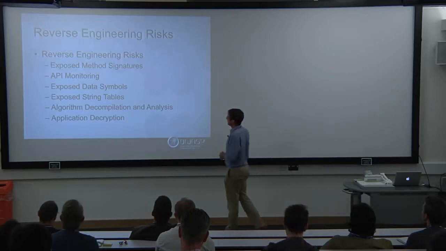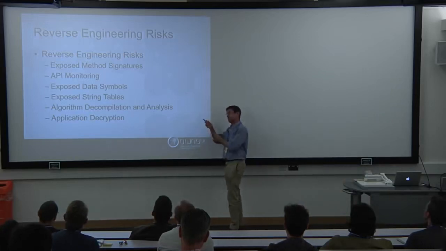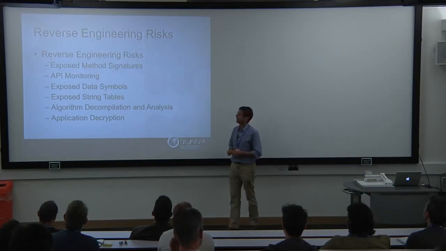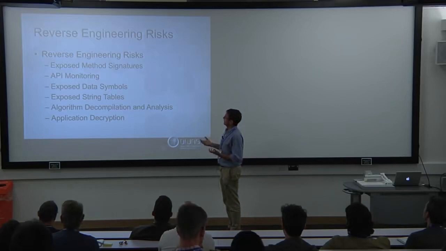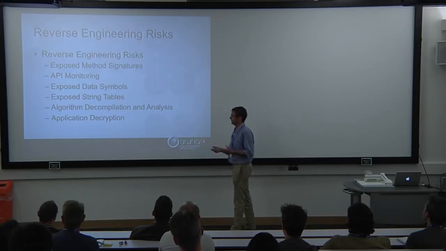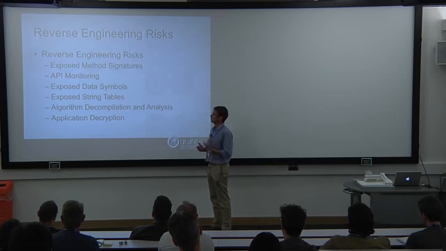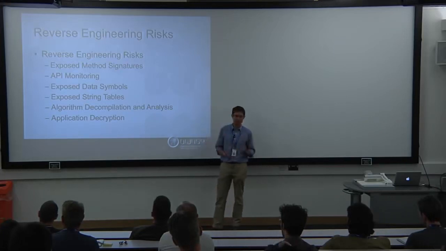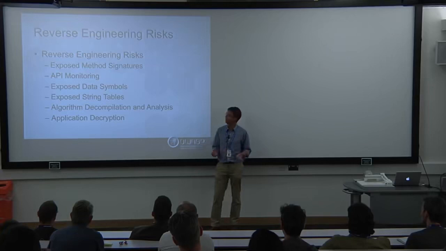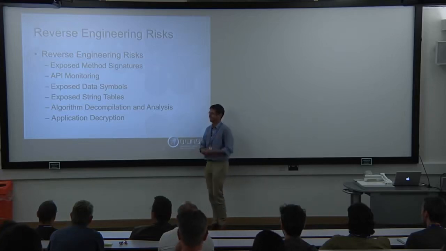The other side of this is the reverse engineering part. Really, this ought to come first, because it's the first thing you'd have to do: get your app and figure out what it's doing. So what are the risks? There are the method signatures. Whether it's Java for Android or Objective-C on iOS, all the method names and parameter names, what your well-engineered software design says about itself, is all exposed in the binary. So you can just read that. It's probably the simplest.